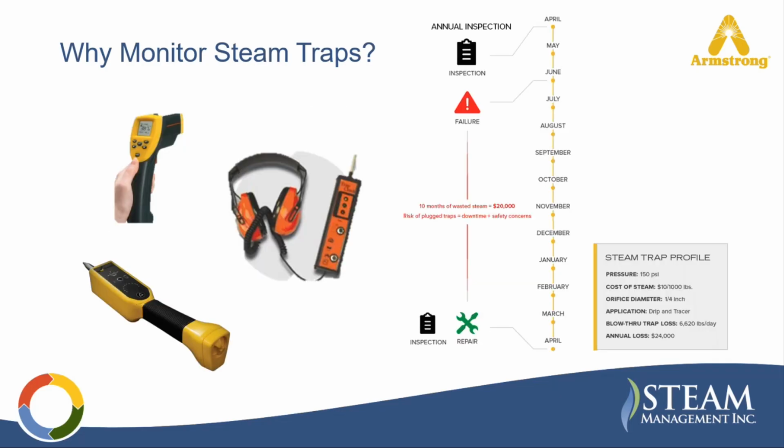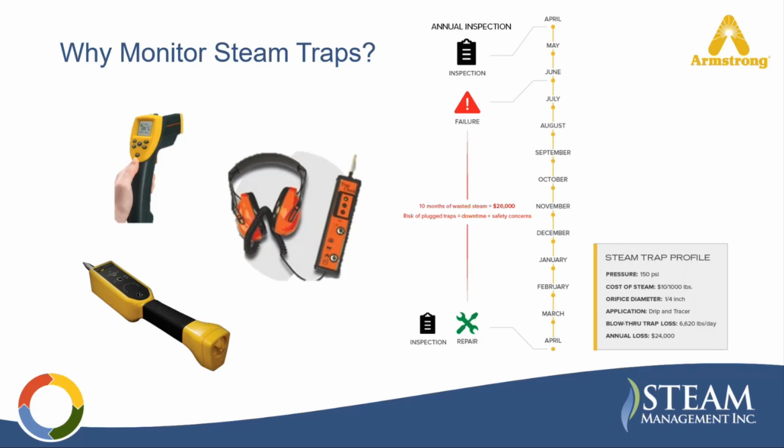Now, how have steam traps traditionally been monitored? Historically, most facilities perform an annual steam trap survey using a combination of temperature testing, acoustic testing, or both. This may involve infrared temperature guns or ultrasonic listening devices, or even Armstrong's UMT, which is a wireless trap tester that combines both temperature and acoustic technologies. And to be clear, we absolutely recommend performing these surveys. Testing your traps annually is far better than doing nothing at all. However, there is a fundamental limitation.